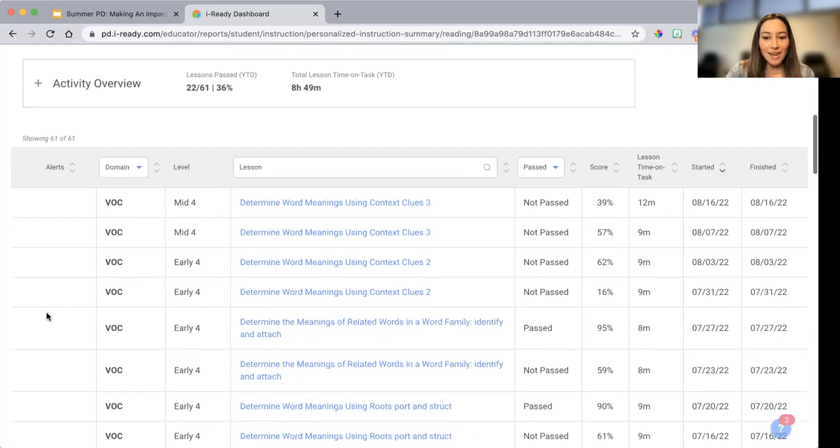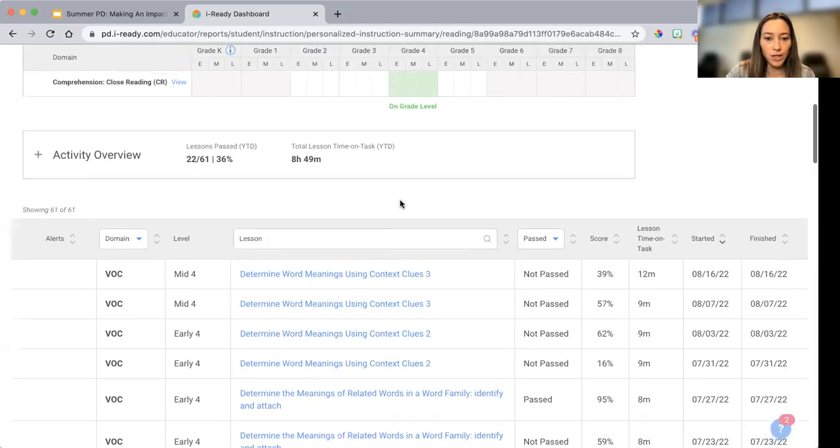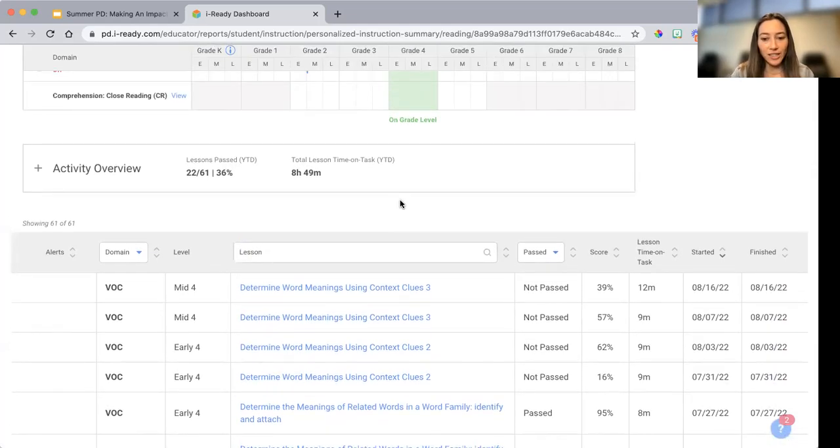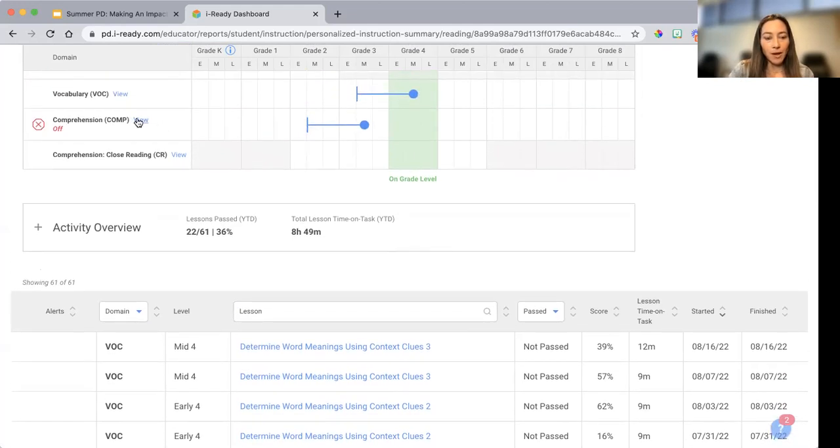What was it that they did not pass? And I can see defining word meanings was a struggle for this student. So I really need to intervene here again to help them with this skill. I'll do interventions, I'll work with them. And then of course, as professionals, as we're all great teachers here, we can make that judgment when we want this domain to turn back on.